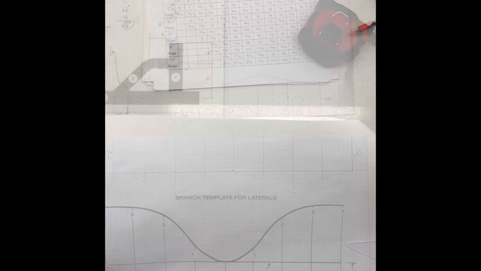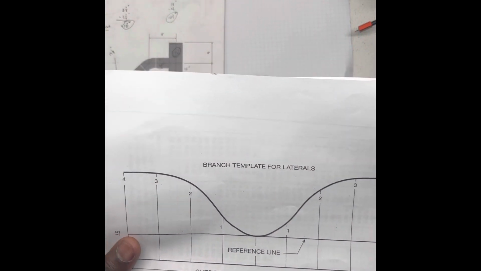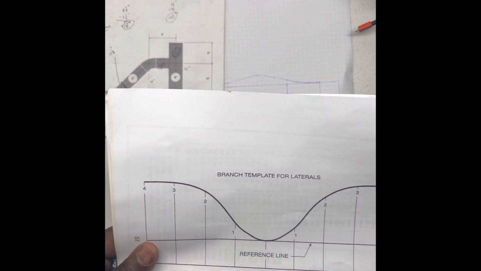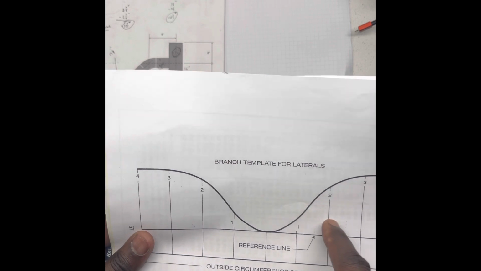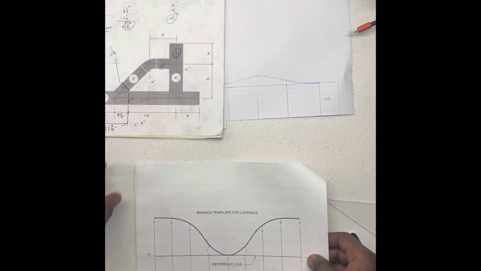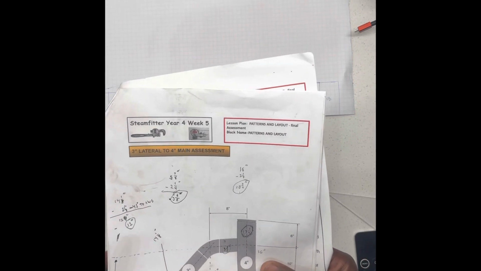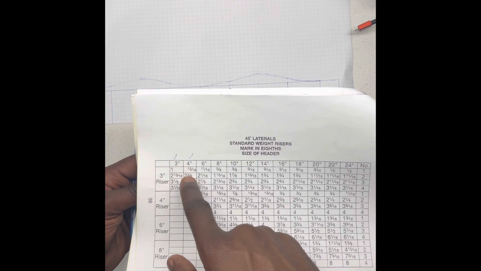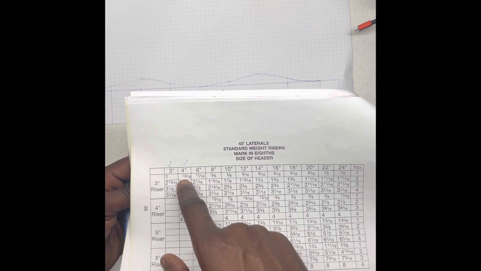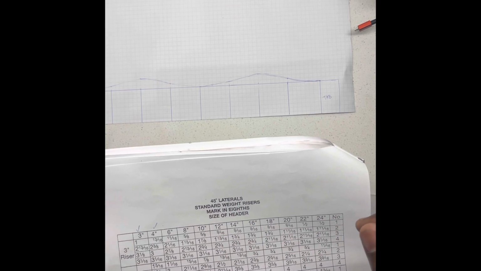And now for our final template, we're gonna make the 45-degree branch line. We're gonna go 4, 3, 2, 1, 1, 2, 3, 4. This is the line we're gonna be using right here, and we're gonna be cutting out off of this. So we're gonna be going to a 3x4. As you can see on this chart right here, this is the 3-inch riser, cutting out for a 4-inch. So these are the dimensions we're gonna be using: 1, 2, 3, 4. Remember we were talking about that? So we're gonna get right to it. I'm gonna cut it out for simplicity, but it's exactly the same.